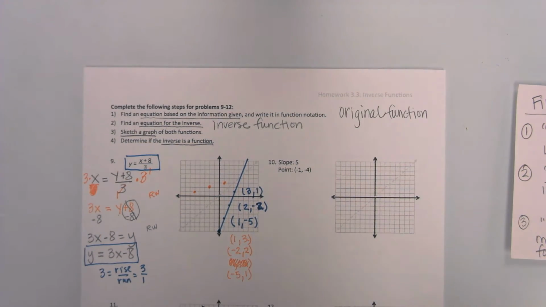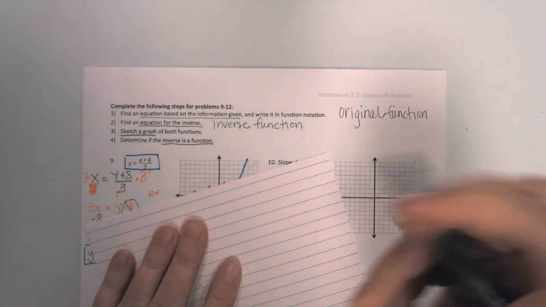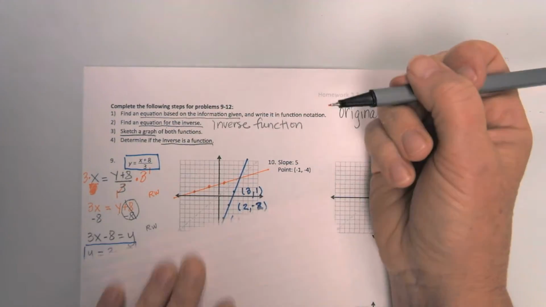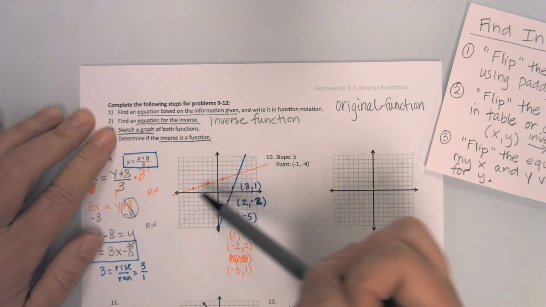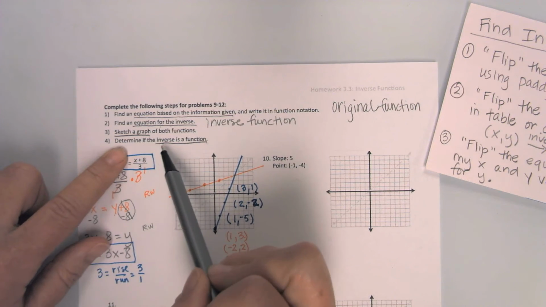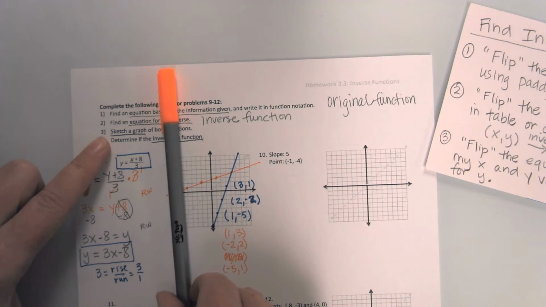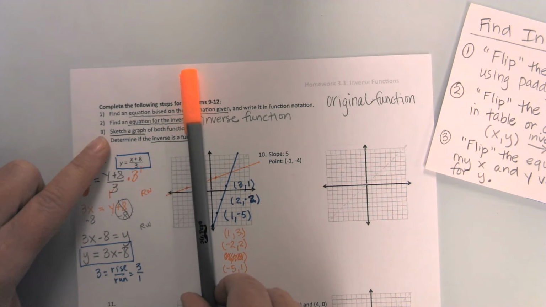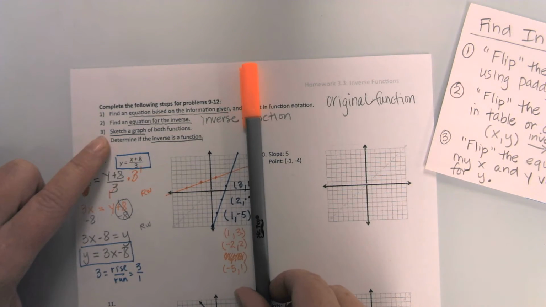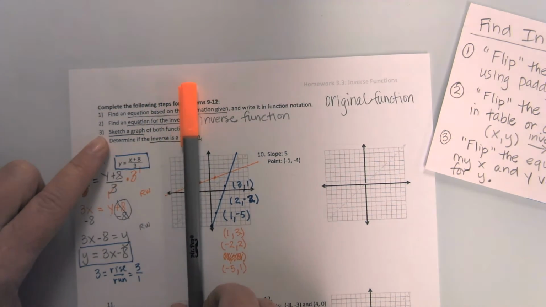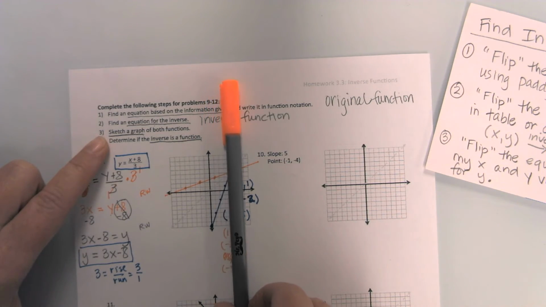So now I'm going to go ahead and use my postcard again. Okay, I have two functions. I've sketched both functions. Now I just have to see if the inverse is a function. So I'm going to line up my pen and I'm just going to drag it across. And I notice that it's only touching the orange line at one spot at a time. I'm now going to look at my blue line. And it is only touching one part of the line at a time.